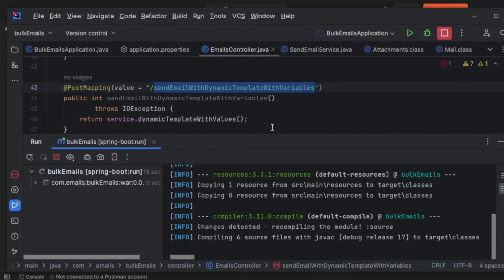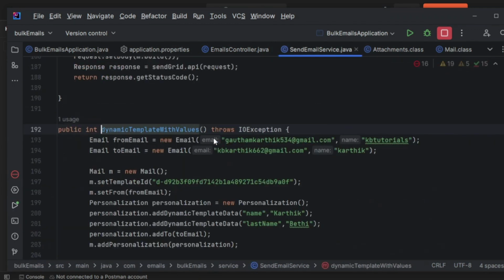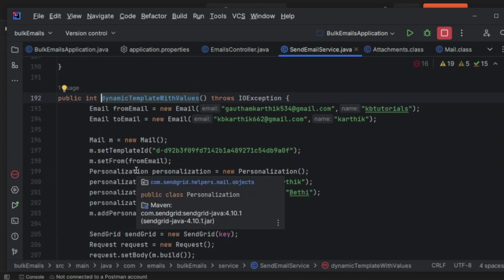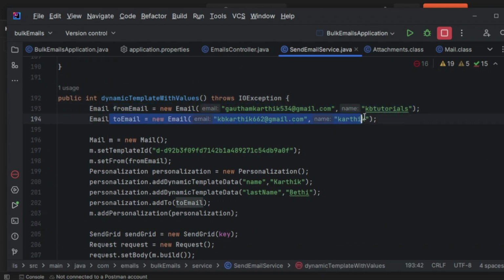I hope you guys have a clear idea until now. If anything is not clear, let me know in the comment section so that I can help you. Let's go one step at a time, on a high level. What we did is we set the from email with the spelling correctly, the to email as well, spelled correctly.